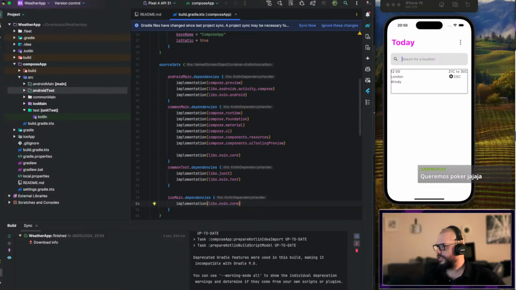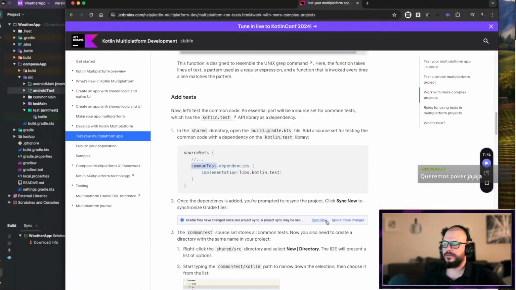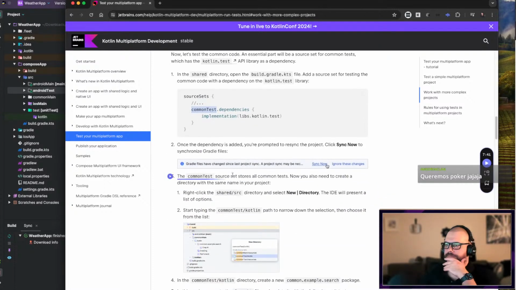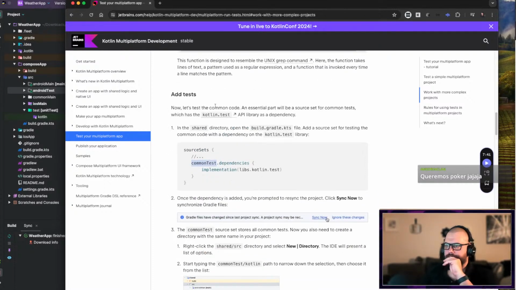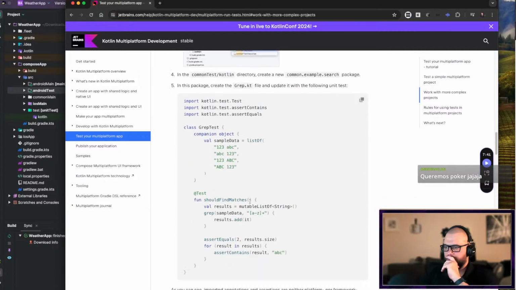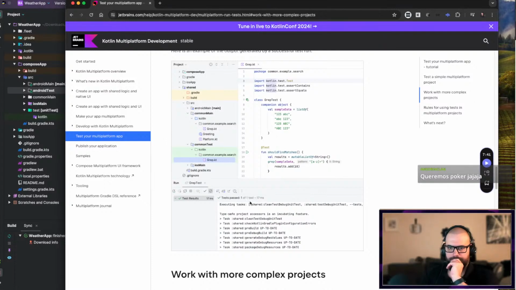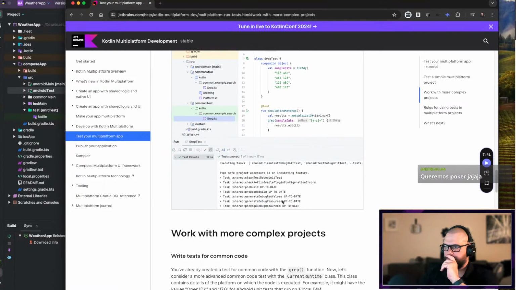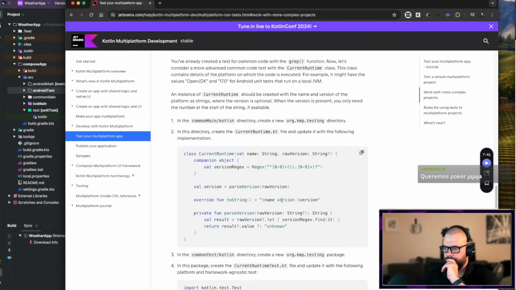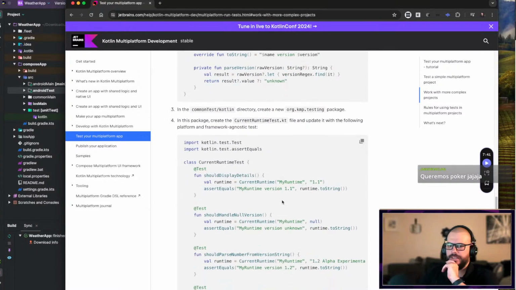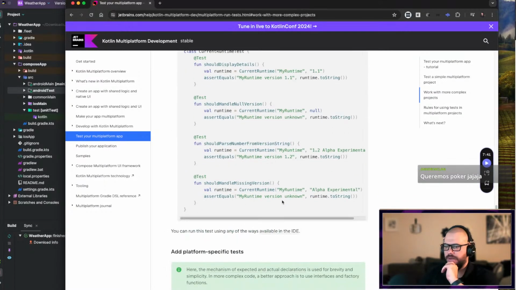And just checking if there is something else, because here on this one, yeah, we have this common test, but this one will be to test actually the common code. What about in the Android part of the code? Probably can be used, but how are we gonna set the target?